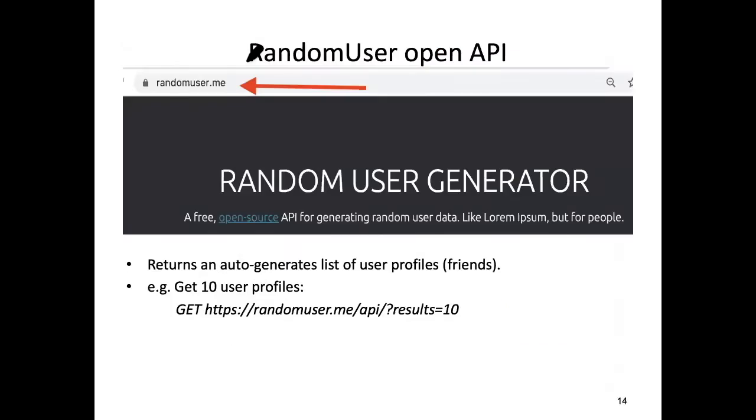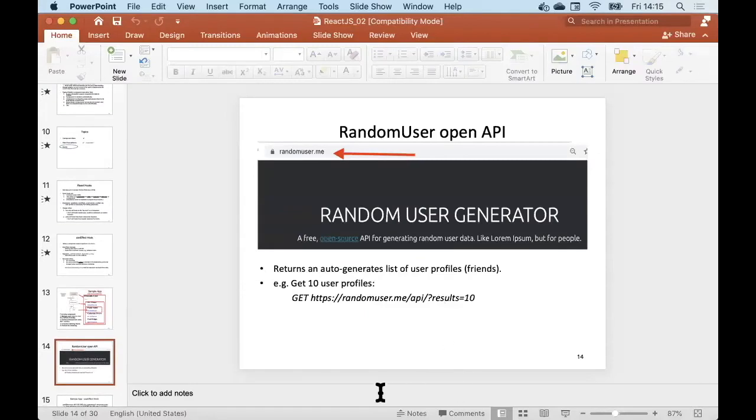In my case anyway, it's grabbing my full list of friends. I'm using an open web API called the Random User API, and you can Google this, although again, it's not that important, but it's very simple. If you send an HTTP GET request to this Random User API, so if you send a request like this, it will randomly generate 10 user profiles and return those back to me. So I can just show you it in action. If I just grab this and stick it into a browser tab.